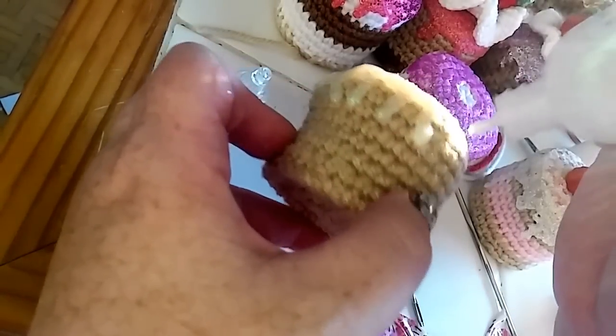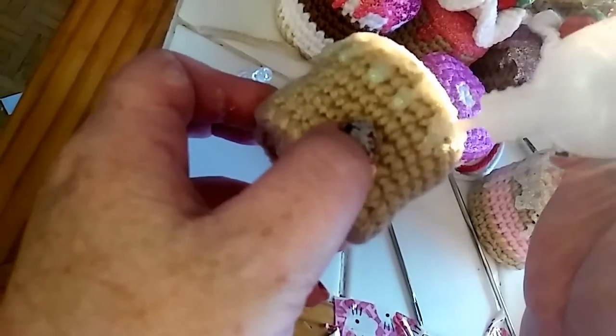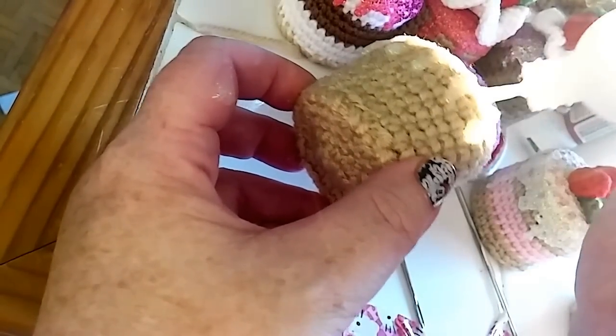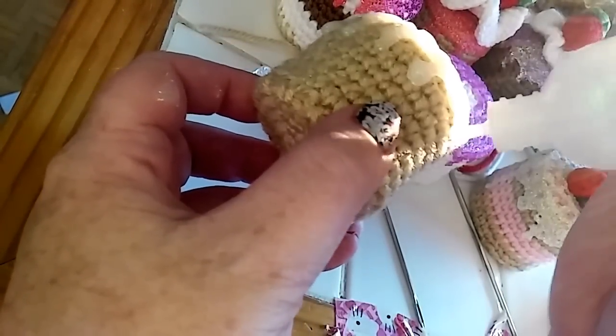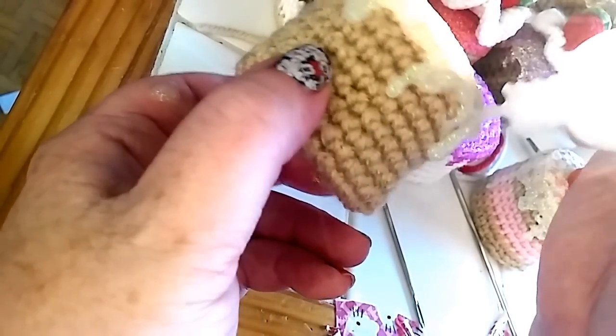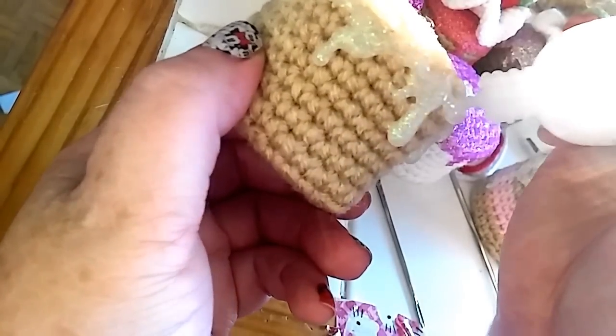And now I just got glitter all over myself. I have the dropsies today. But so you just want to go along the very edge here and drip it down. And drip it along. I will go back and clean up anything that I finger smudged. So you want to keep gripping it by the bottom. Keep along the edge, drip it down, along the edge, drip it down, along the edge. Keep everything together, drip it down, and along the edge.